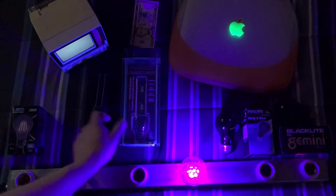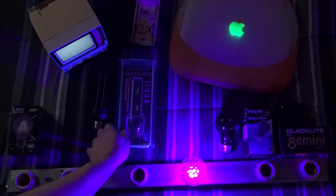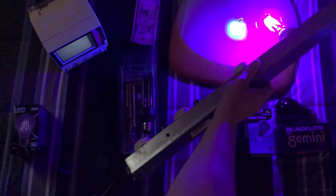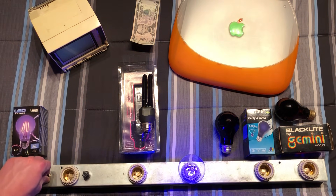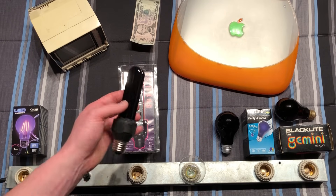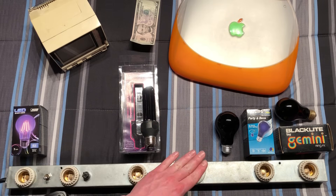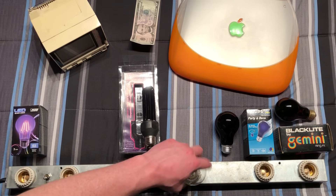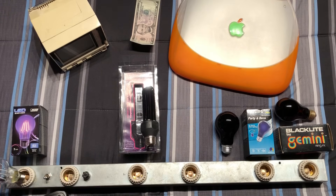The same effect can be had on this packaging for the black light fluorescent version. This bulb is one of the newest technologies in black light blue light on the consumer market, and it does an incredible job making everything glow. Like I said, this particular bulb still gets warm. It doesn't get as hot as the incandescent versions, and the fluorescent version doesn't get too hot either, but it still gets very warm. This still gets hot as well, probably equal to the fluorescent when used for extended periods of time.